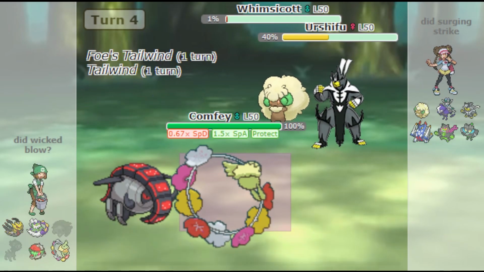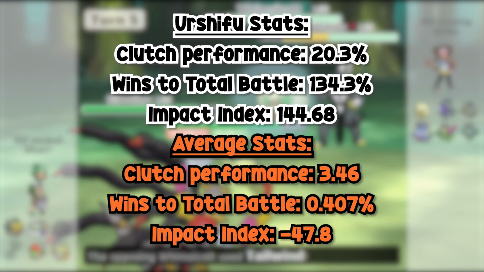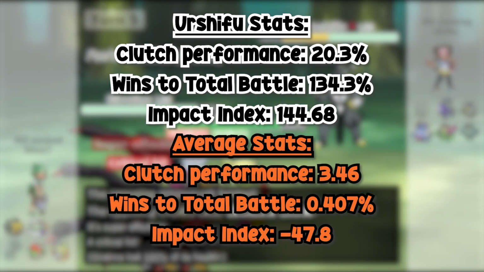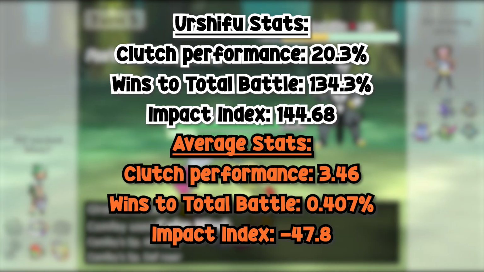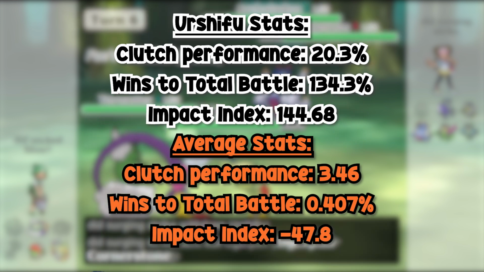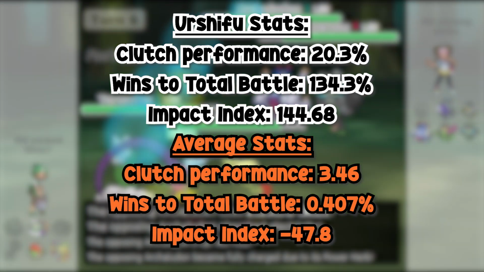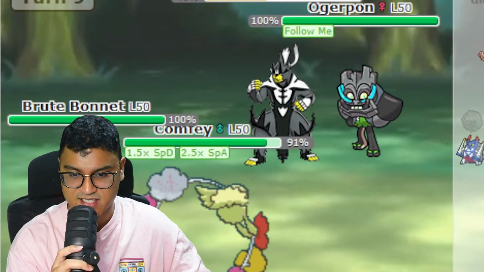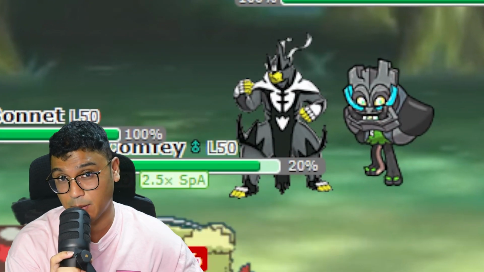When you look deeper into the stats, it had a 20.3% clutch performance, which means it was able to consistently carry the team on its back with its high-powered attacks. 134.3% win over total battle, impact index of 144.68. On top of that, a lot of teams carry Focus Sash with Swords Dance or just go all in on damage with Choice Band or Punching Glove. And this Pokemon was really able to dish out massive damage from the get-go, and its ranking really showed. Honestly, these are some amazing stats.